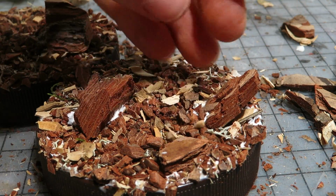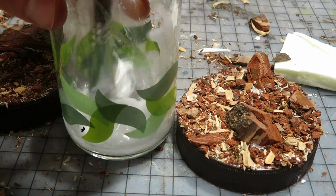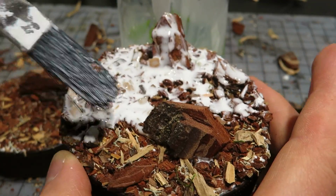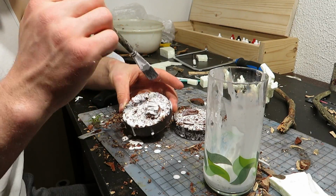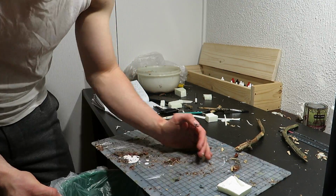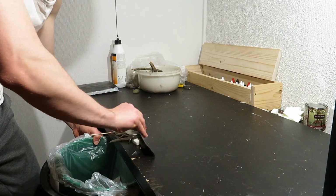Jacob will probably add mushrooms to his. In order to not disappoint him, I sealed in everything with diluted PVA glue. This can also be sprayed on, but that's a bit messier. I cleaned the table before even thinking of anything else. This is especially important when you apply flock like a 5-year-old.